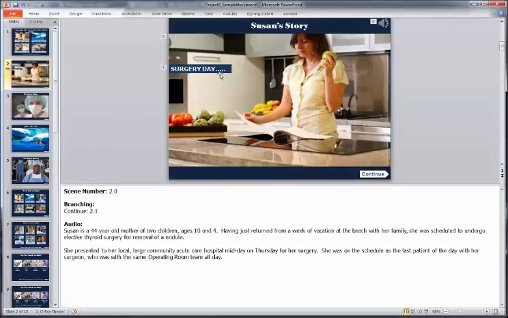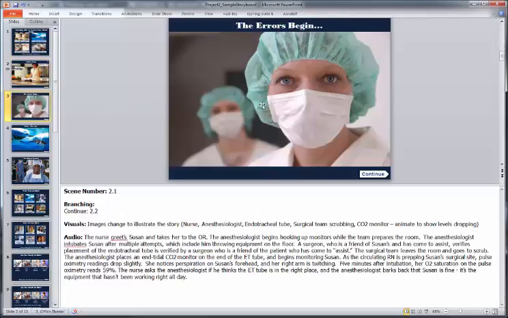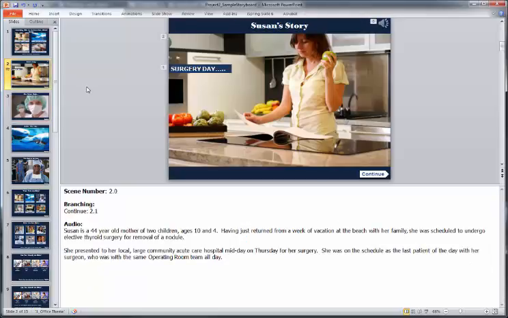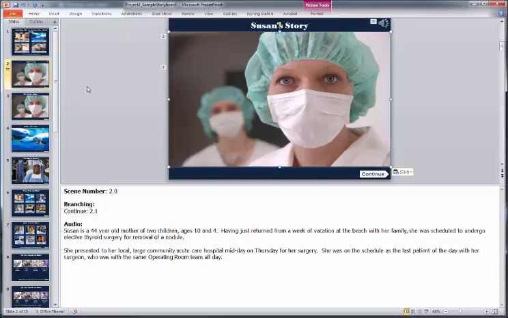Okay, so now I've set my text to slide in, my picture to fade out. So now I need my picture that's going to fade in. I'm just going to steal that, like I said, from this slide 3. I'm just going to go ahead and Control-C to copy it. Back over to my other slide, and I'm going to paste it in place. What I want this one to do is fade in.